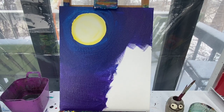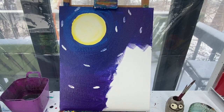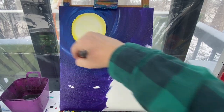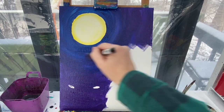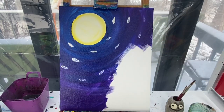I've wiped my brush off and now I'm going to drop spots of white going radially around my moon — just going in a circle around it — and then brush those colors in to add a little bit of lightness to my background. I love the way that's looking, so I'm going to drop a couple more spots of white in there and really pull those colors together.